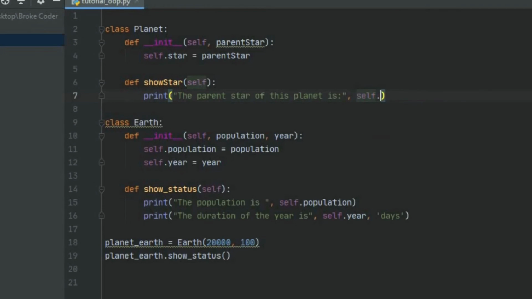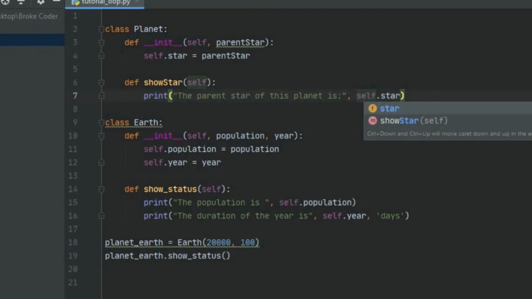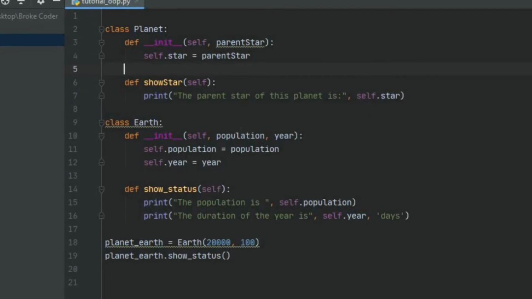Exactly, you can't say star, you need to say self.star. That's the name that you've given to that instance variable. By the way, these variables that are in classes are also called instance variables.